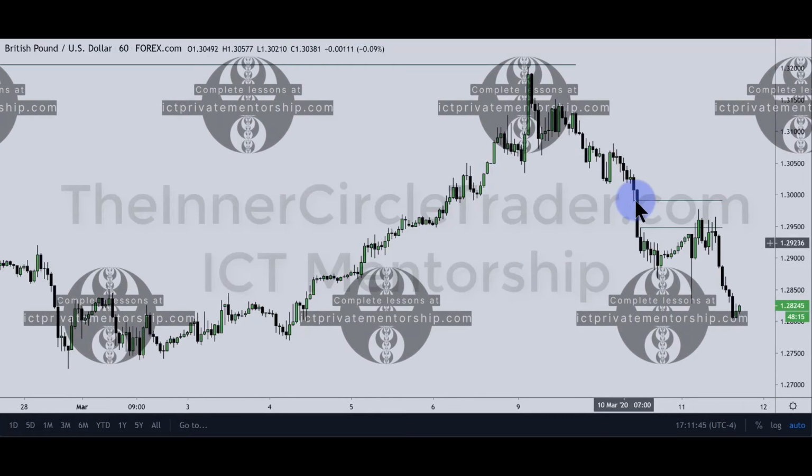Okay, it doesn't mean it needs to completely fill in, a la liquidity void. It's just a SIBI, sell side imbalance, buy side inefficiency. So we split that in half. Consequent encroachment, it hits that beautifully, sells off, distribution again, and now we're looking for a run below the relative equal lows over here for sell side liquidity.